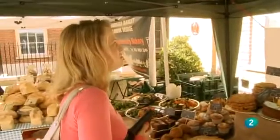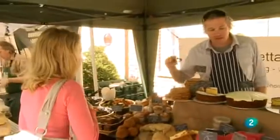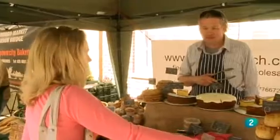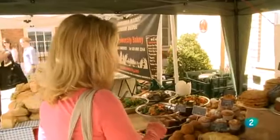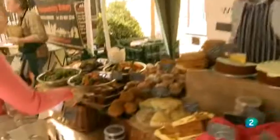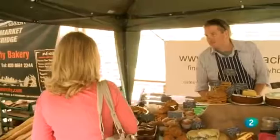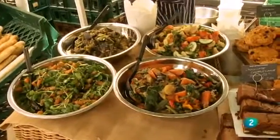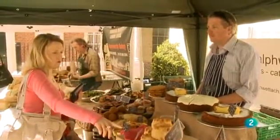Have you got any cheese flans? I only have a goat cheese and spinach flan or I have a pumpkin and feta pie. And so how much is that? That is £3.50 a slice. And how much are these? The scotch eggs are £2.50 each. And how much are those? They are £2.50. Could I have half a pound of the salad, the Greek salad, and I'll have 100 grams of the feta pie. No problem.